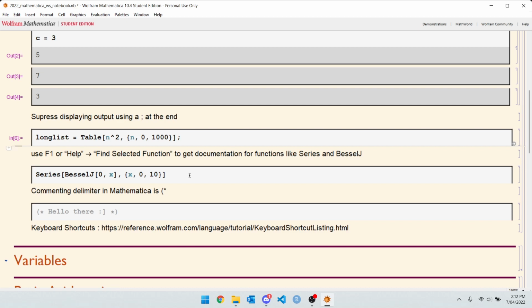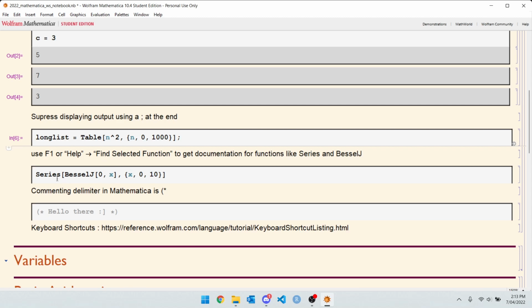And then maybe the most important thing, if you get anything out of this workshop, is the use of F1, right? So the reason why I think Mathematica is a little bit easier to learn is because it has its help built into the application, right?